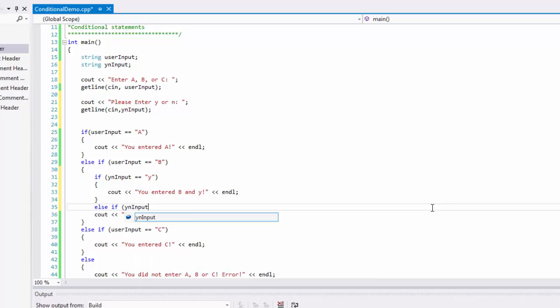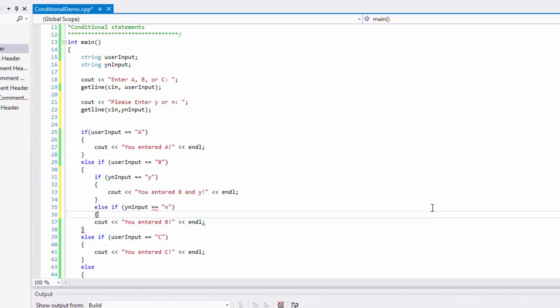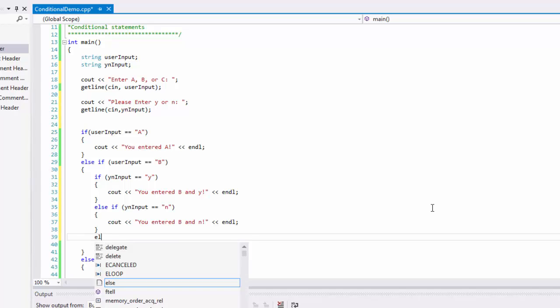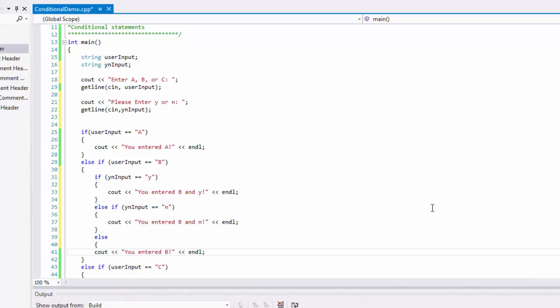Else, it's going to look to see if y input equals no. And finally, if it doesn't meet either of those conditions, I'm going to basically tell them they have an error.